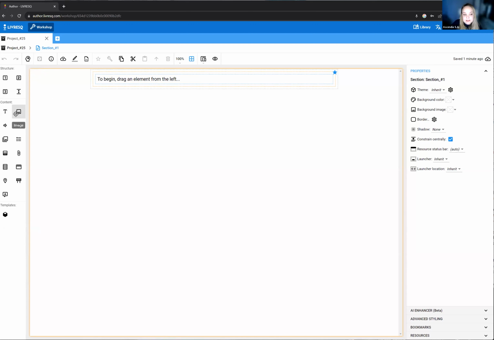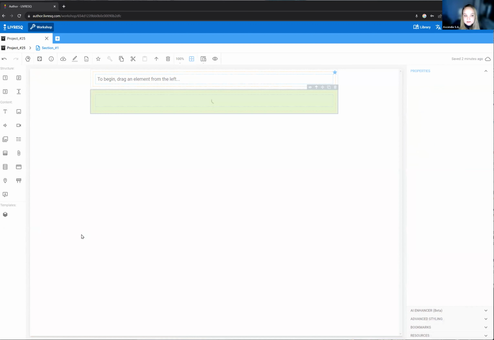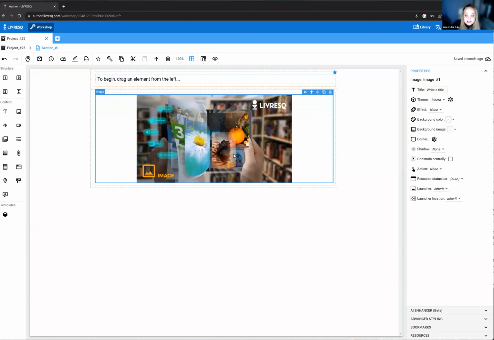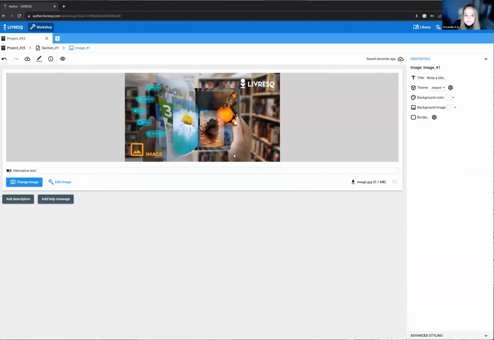For instance, if I wanted to add an image, I can take it from the content and drag and drop it inside my page. And in order to edit it, we have to double click. And once we double click it, we are in edit mode.